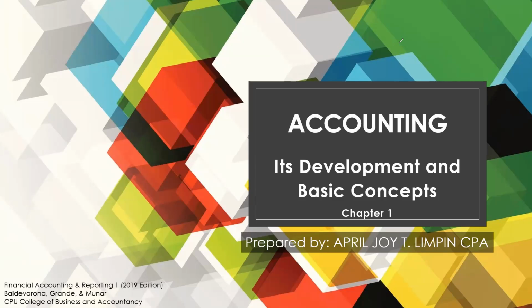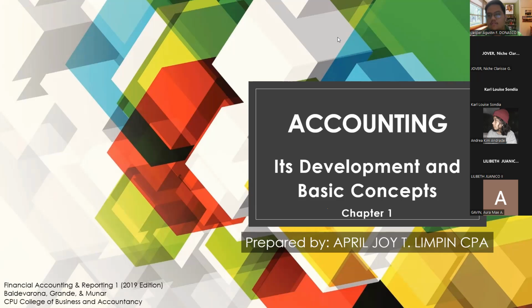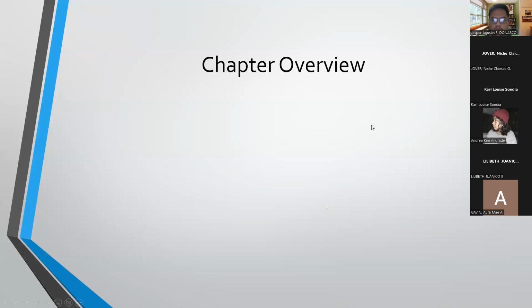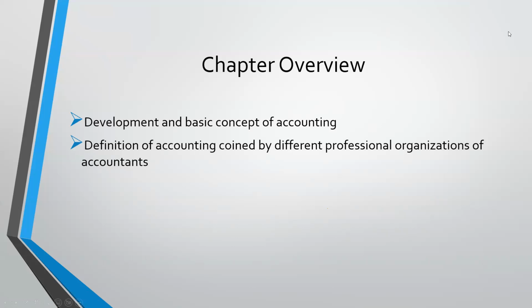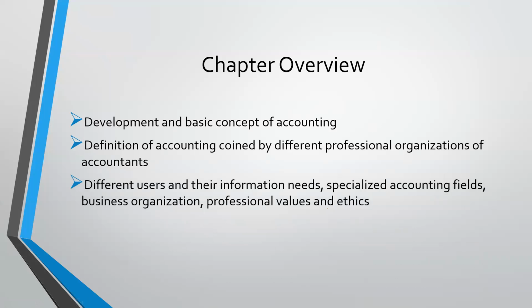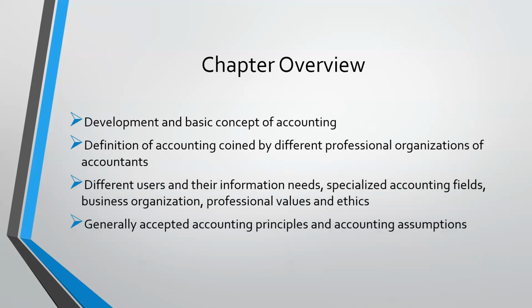Good afternoon. We will start our chapter 1, and I would like to thank first Miss April Joy Limpin for the PowerPoint. For our chapter overview, we will be discussing the development and basic concept of accounting, definition of accounting coined by different professional organizations of accountants, different users and their information, specialized accounting fields, business organization, professional values and ethics, generally accepted accounting principles and accounting assumptions.